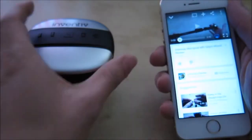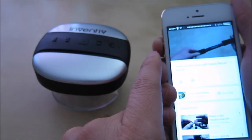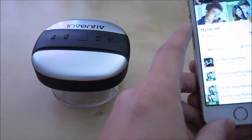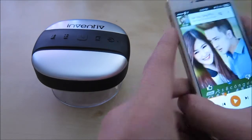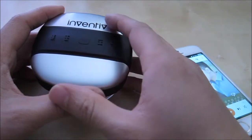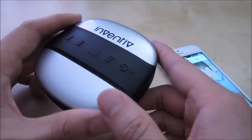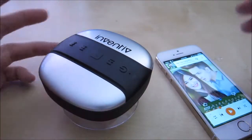I have one of my YouTube videos here and it looks like on the device there's no volume control — you control it from your phone. At maximum volume it sounds pretty loud and pretty nice. So as you can hear, the sound quality is pretty clean. I like the fact that the highs are very crispy and really clean, which is really nice for using in the shower because in the shower you have a very small environment and having a nice clean sound is important. It also claimed there's a bass boost but I don't see any bass boost functionality — it just sounds like that, pretty decent. There's not a lot of bass and the unit doesn't vibrate when you play it.